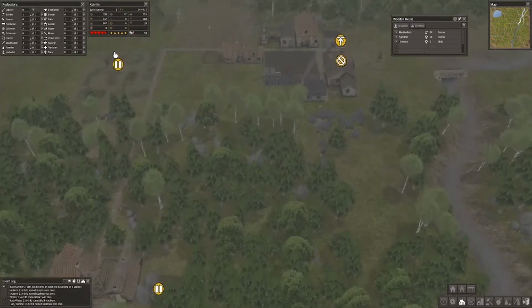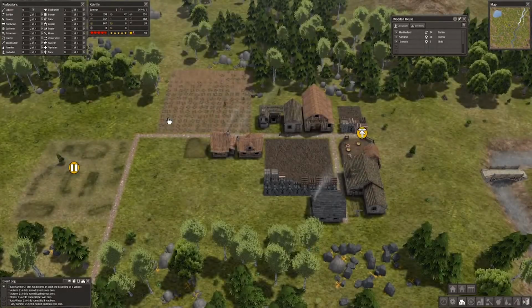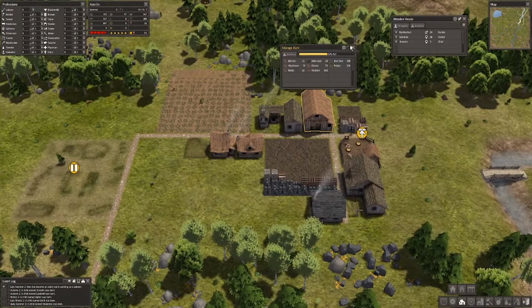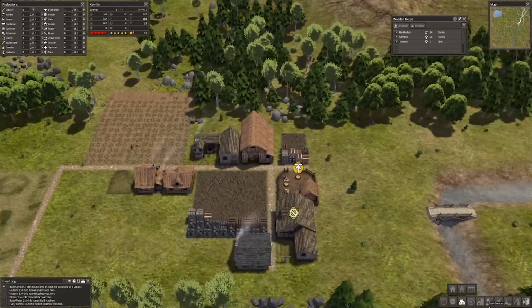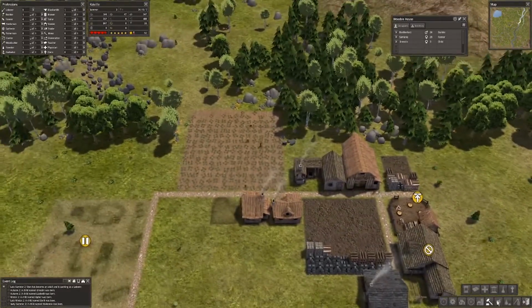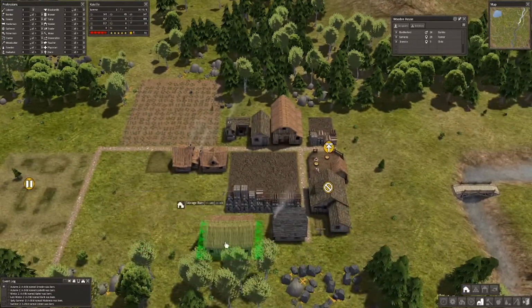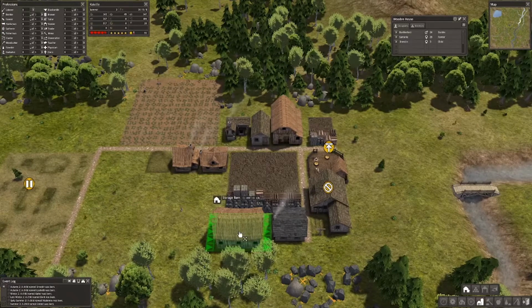I really would like to get that herbalist going as well, but I need to focus on the food problem, and it is what it is. Alright, we're gonna build a, what do you call them? Storage barns? Another storage barn. Trying to decide where I want to stick it.